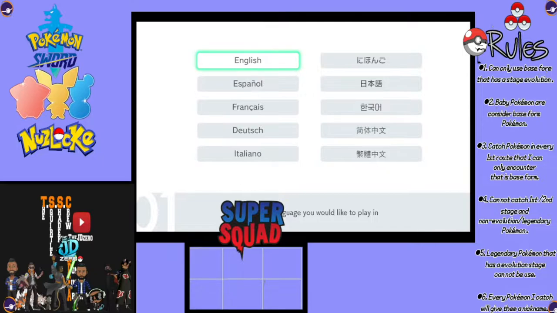The only thing that's different between the Little Cup version of this Nuzlocke will be you only can keep Pokémon that has an evolution stage of 1 and 2 as their basic form, because we're just gonna keep going through the game just like that. Any Pokémon that does not have an evolution stage cannot be used, like Dunsparce or legendary Pokémon. Legendary Pokémon definitely cannot be used. So saying like the Cosmog family and the Cuffy, cannot use those.